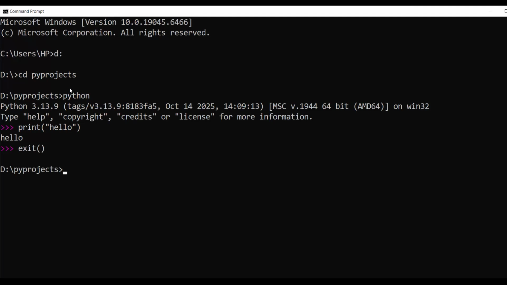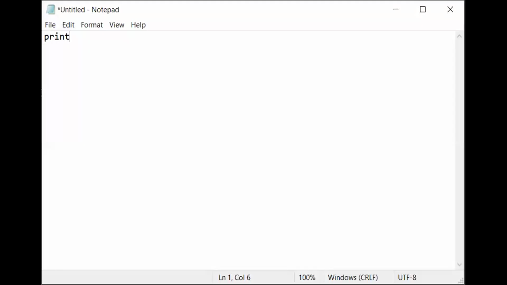Now I'll show you how we can write a simple Python code and run it. The Python installer is the only challenge. After that, you can open a notepad and write print hello on 26th March 2026.